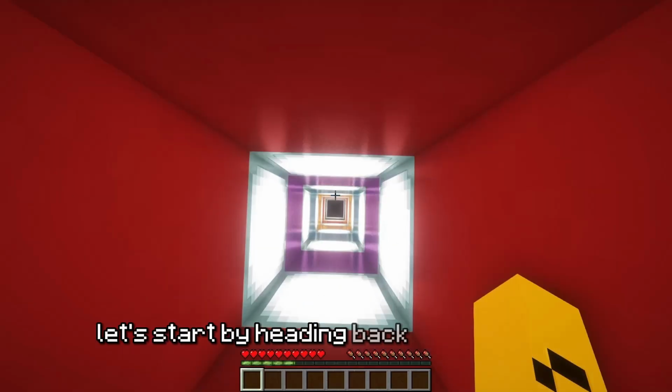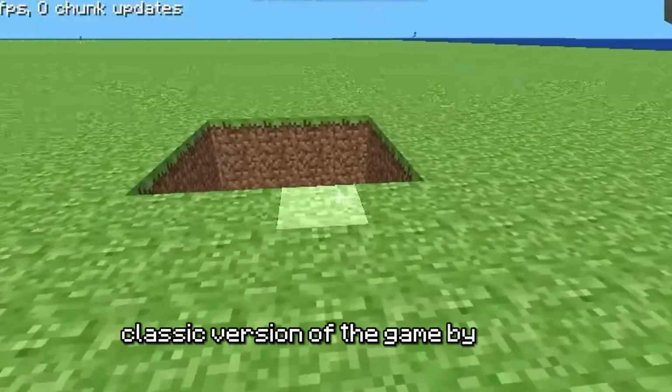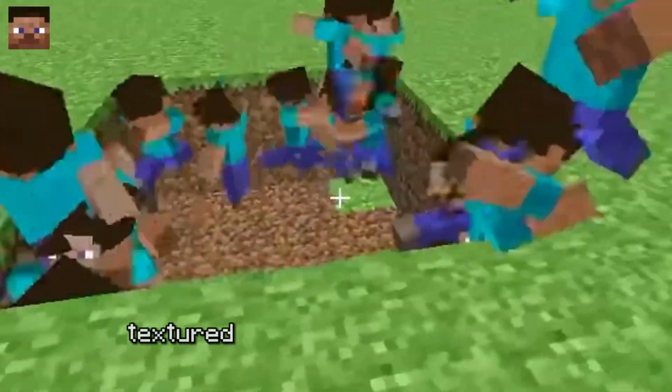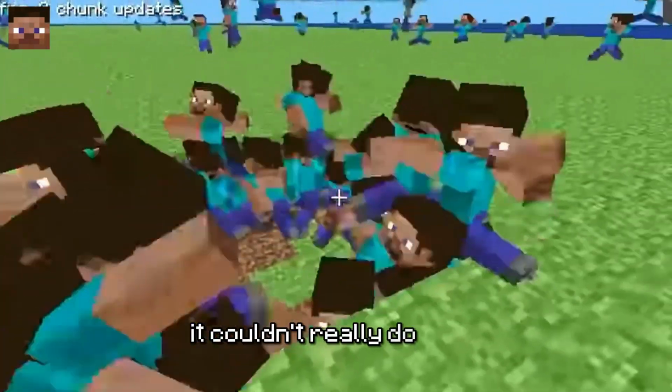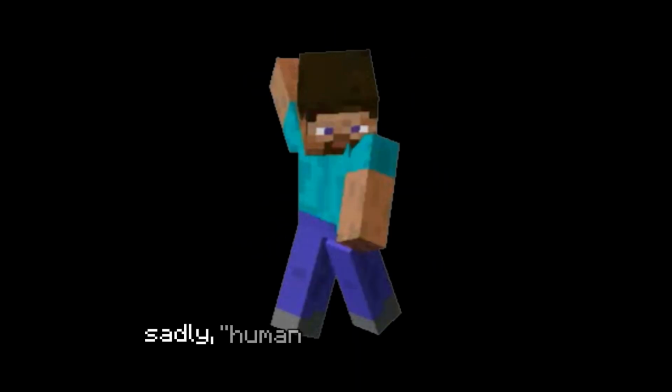Let's start by heading back in time to 2009, where Minecraft's first mob was added to the pre-classic version of the game by Notch. By pressing G on the keyboard, the game would spawn a mob called Human, textured exactly the same as Steve, and would run around randomly around the map. It couldn't really do much, not having the ability to create nor break blocks. Sadly, Human was removed just months later in the game's development.